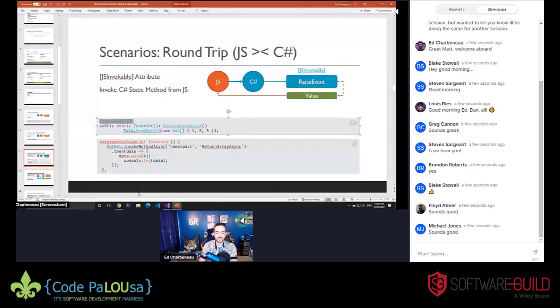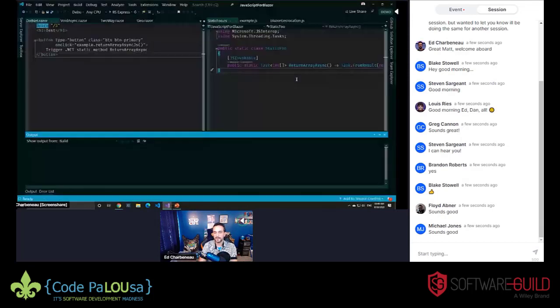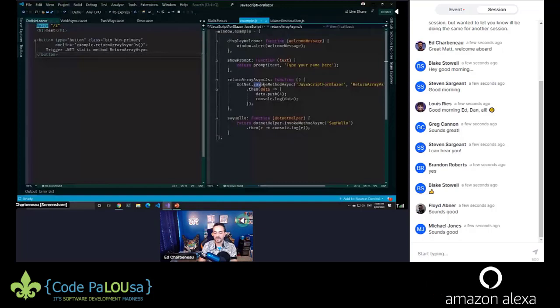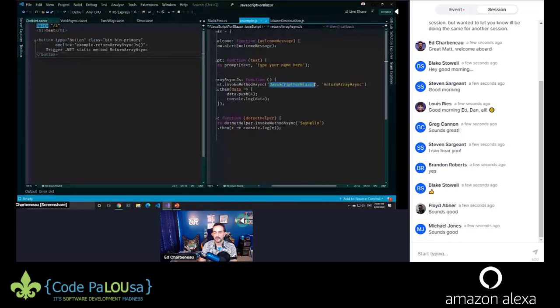And in the JavaScript that we execute, let's go take a look at that. In our example, we have this .NET invokeMethodAsync. So by calling the .NET object invokeMethodAsync, very similar to the way that we call JavaScript from C#, we can say this is our namespace, and this is our function that we would like to call on that namespace.